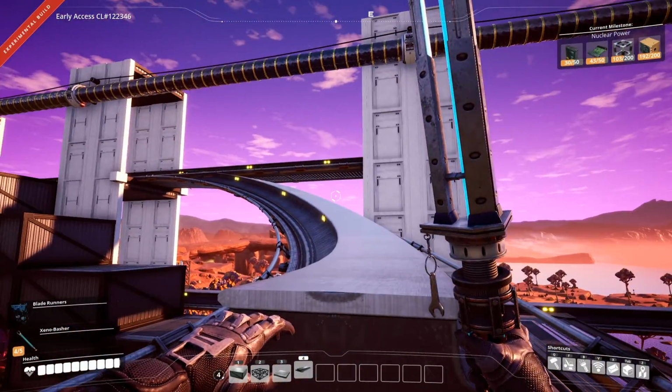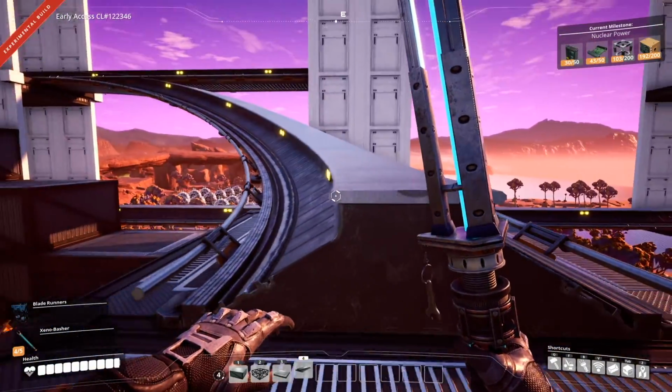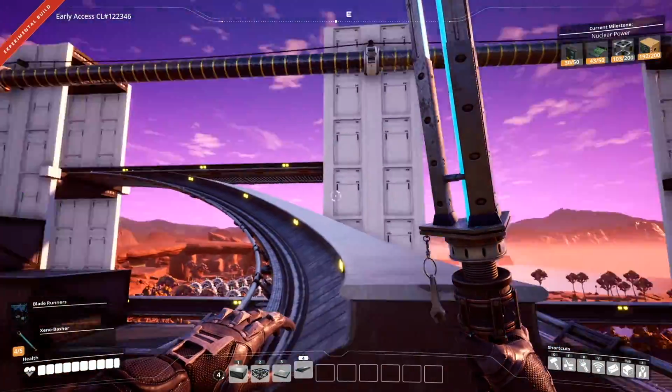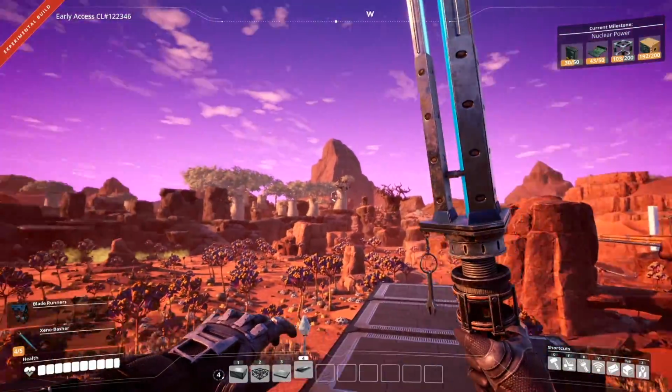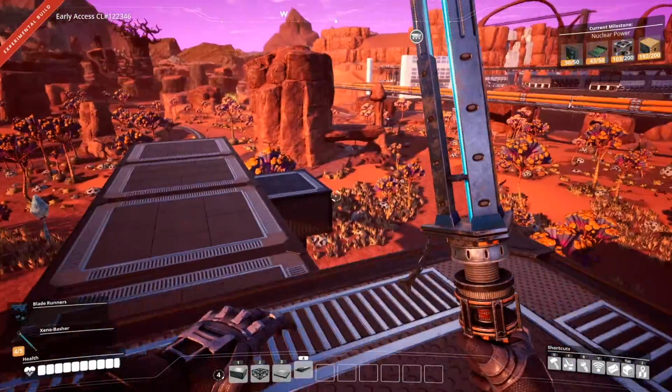We can kind of do this. It's a little weird. I'm not gonna lie. It's a little weird of a shape, but it does work. This could be our loop. So we can actually come down here and go this way and go all the way around and come back. So we can still do a loop train, which is kind of neat.